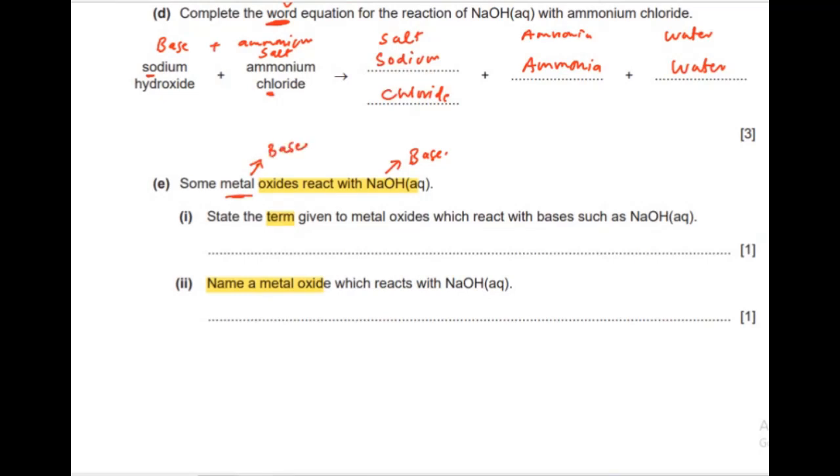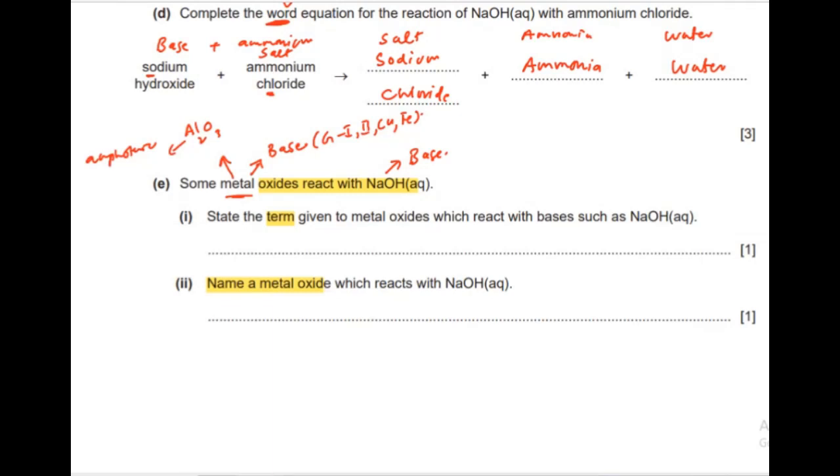Okay, they are also basic. Not all the metal oxides are basic, but group 1, 2, and copper and iron oxides are basic. But if you take the example of aluminium oxide, that is not basic, that is amphoteric. So generally we think that basic oxides cannot react with a base. Yes, they can't, but some metal oxides are amphoteric as well.